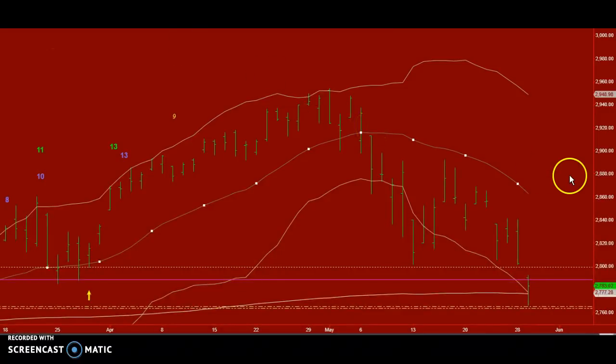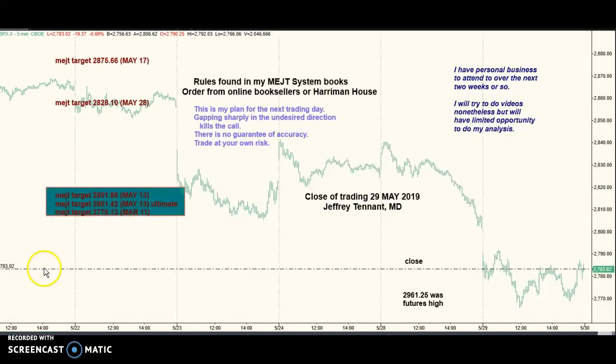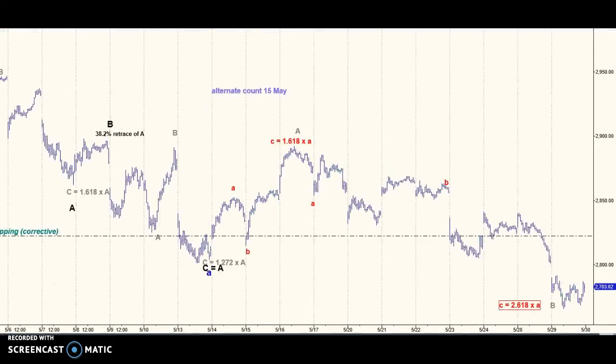Here, these are all TD ST lines. They're support levels. This is one bar under the line, that's support. These are old levels. Lots of support right here. Doesn't mean it'll hold. If we do gap up from here, which is what I would like to see but won't predict, we still have a wave count that works perfectly based on the Fibonacci patterns.